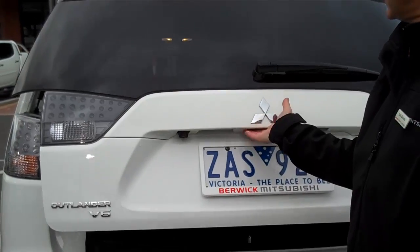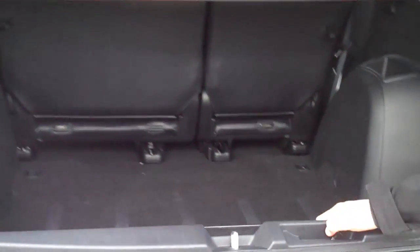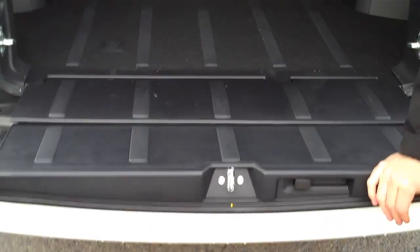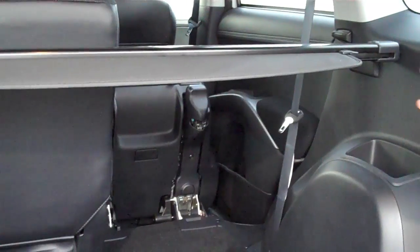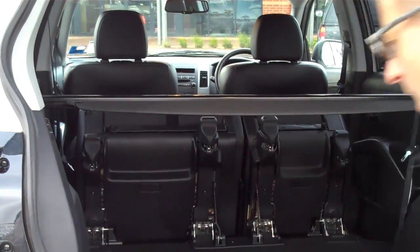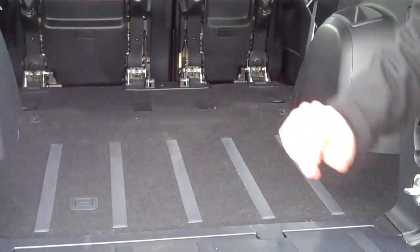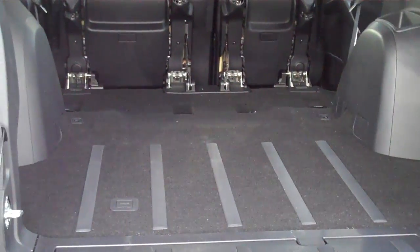Really nice electric release tailgate that opens very, very easily. There's the hydraulic struts here. Loads of room in the back. And a really handy feature is this split fold tailgate. Carry plenty of weight. Ideal for loading things into the car. And also a nifty feature in the Outlander is the, wait for it, drop fold seats, which fold automatically with the release of this button that you saw earlier, all the way forward. So the split fold tailgate together with the drop fold roll and tumble seats make for just superb luggage area and flexibility in storage.